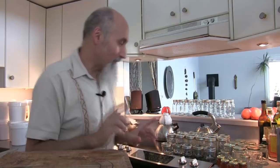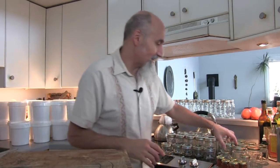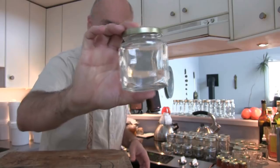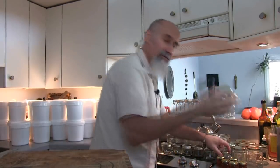jars of honey. And what I have right now is, this is basically what we have left, the 4 jars from previous years. And this is the last bit of honey that we have jarred, the little 4 jars. So what I want to do is jar some different sizes of honey, right? One of the jars we have is like this. I have another box of these. Most likely I'll do 8 of these, okay, because we got 8 of these guys. We got a couple of smaller versions, right?